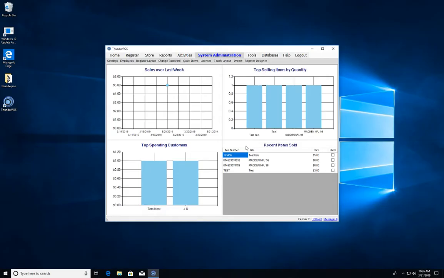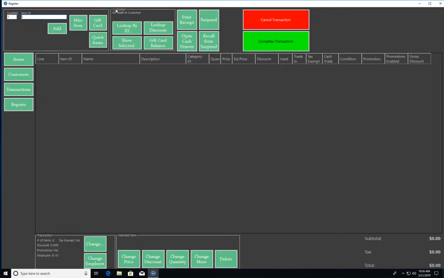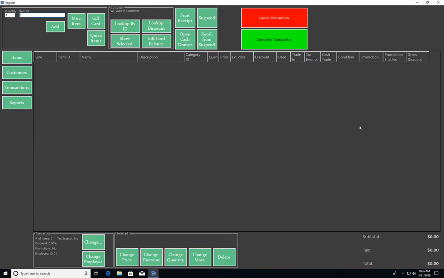So then we're going to actually go out here. We're going to go into the register. And it's going to pop up here. We're going to have it looking pretty good here. We'll just add a few items. There are other changes we might want to make. For example, there's now blank space here, so we would probably want to go back in and move these buttons. But finding the exact right look is a matter of playing with it, seeing what you like, and then making the changes that you don't.